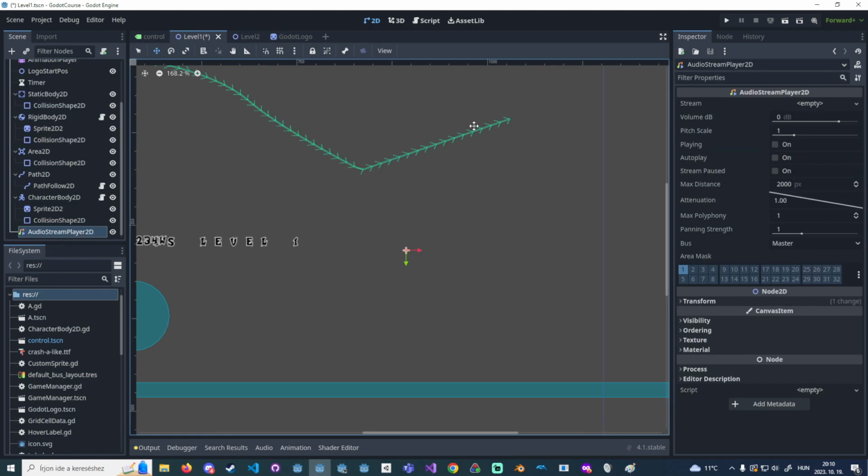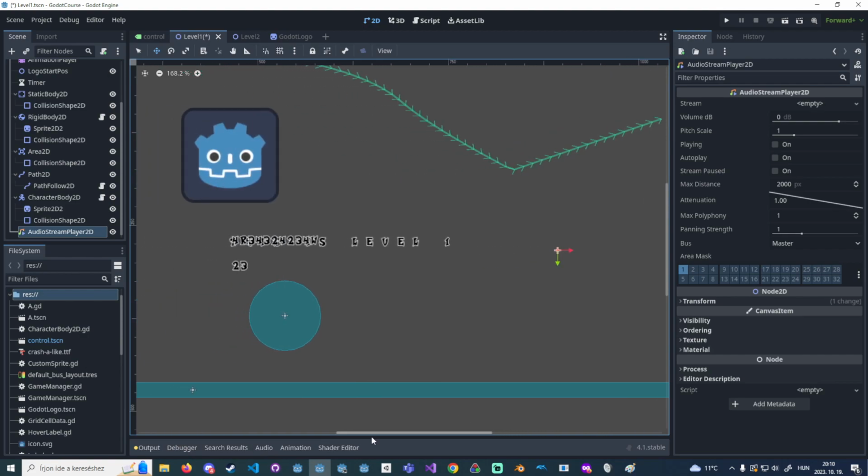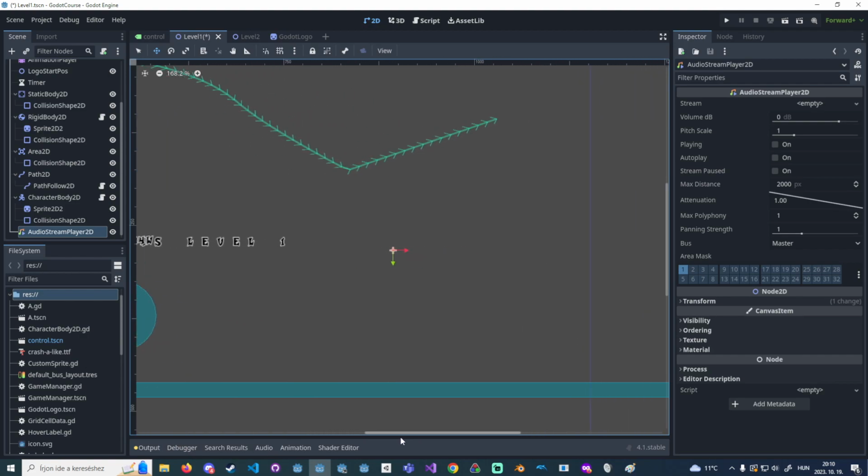So you input what sound you want to make or play, and then it will do the job for you. Basically, that's the gist of it, and it's pretty useful. And I think I will at some point write a plugin for that for Godot 4, because even the one we have in Godot 3 is pretty convoluted, but it does the job.